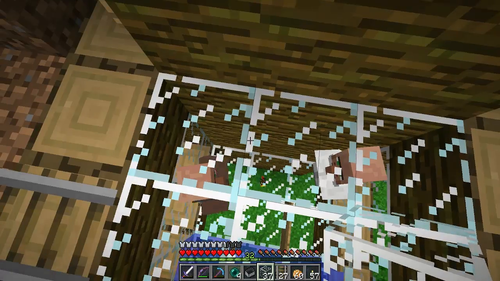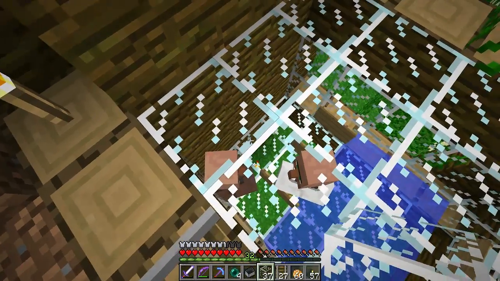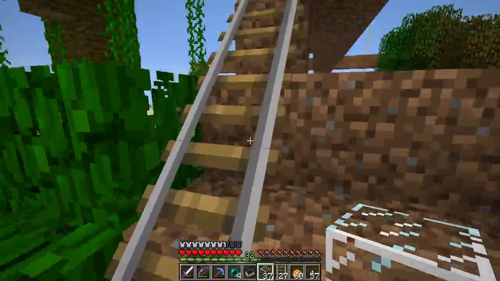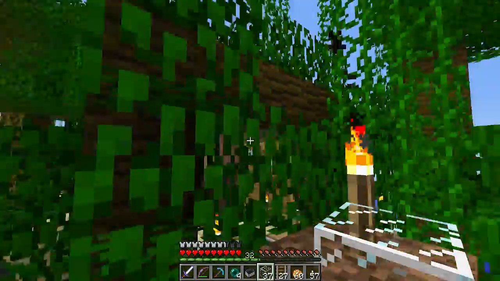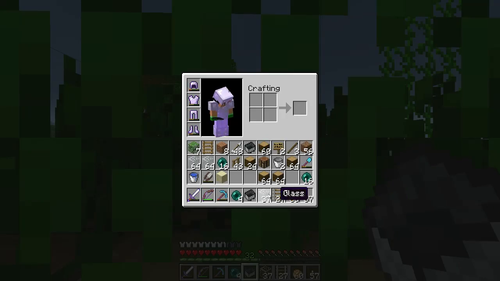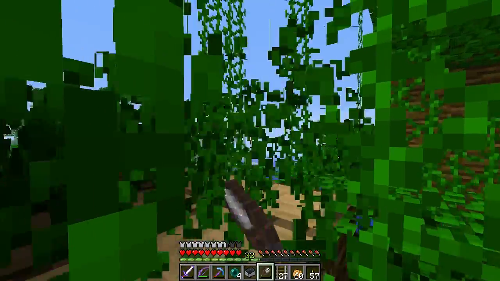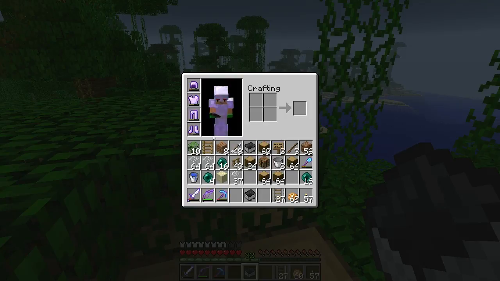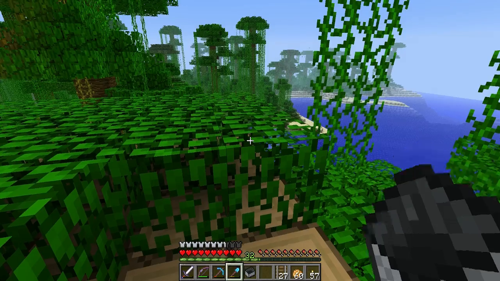So I'm not seeing any hearts around them. Alright, so I think, and again, sometimes they need to take a little bit of time, but let me clear off the top here just to see. Because if they all of a sudden start breeding as soon as I do this, then it was definitely the leaves that were the problem.